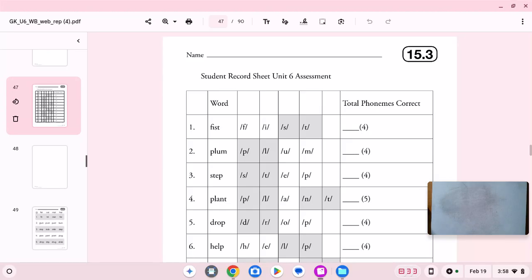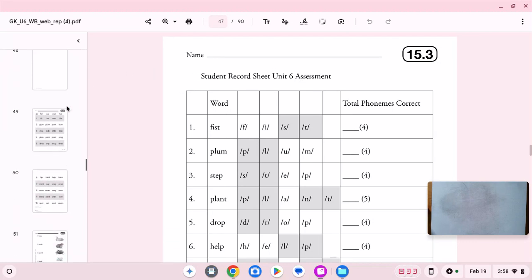And so if I take the word fist and I stretch it out really slowly, say it with me, fist. And you really have to slow them down. You may have to do that a couple of times before they can hear it. But that's how it helped them. But again, don't do that during the assessment part. That's when you're teaching.